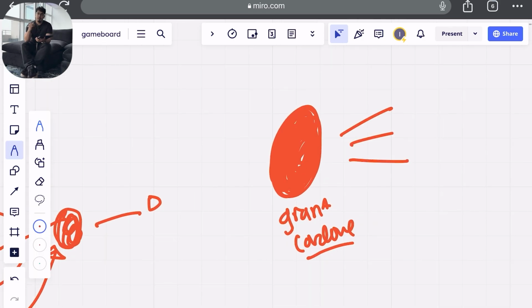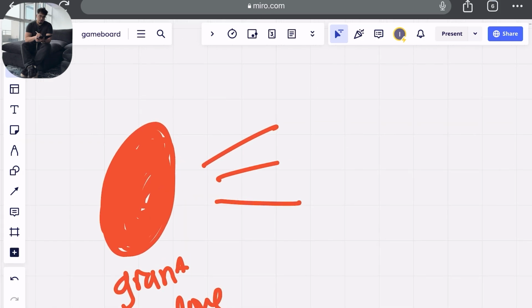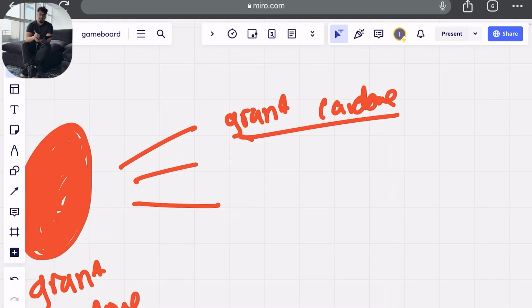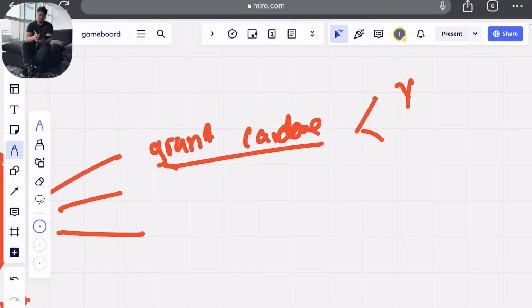You can do either 1, 2, or 3 things. You can go to Grant Cardone's team, be like, hey, I just got all of your data. I scraped it on Instagram using my software. Are you interested in buying it from me? At that point, he's either going to say yes or no, right? Let's say he says yes. Congratulations, you just made money. Rinse and repeat with a bunch of other entrepreneurs. Let's say he said no.